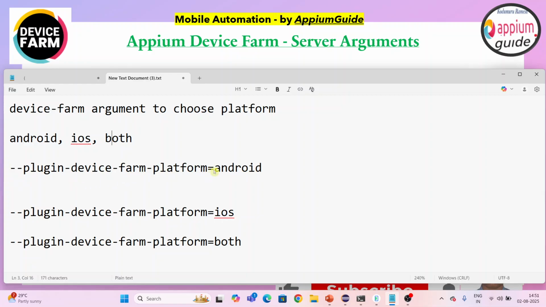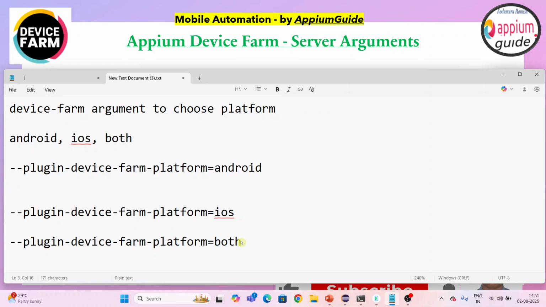If you want to execute on Android, we use Android, and if you want to execute on iOS, I have to use iOS. Suppose you want to execute the test on both platforms, Android and iOS, I have to use the argument equal to both. Then our test will execute on both Android and iOS. It may be a real device or an emulator in case of Android, or a simulator in case of iOS, based upon the available devices here.